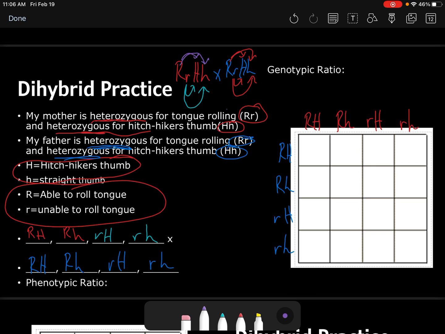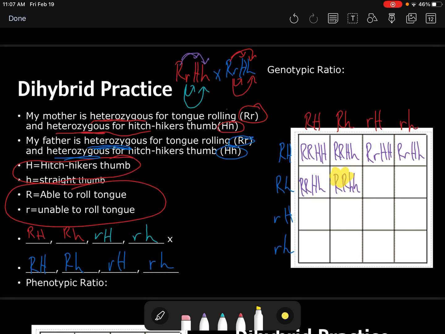Okay, now when we cross these individuals, we're going to get big R, big R, big H, big H. So this is going to be a lot like that example that we did in the notes of the big A, big B, that was with both parents being heterozygous. Okay, so let's just finish this out. So big R, big H, little h, big R, big H, big H, big R, big H, little h. So big R, big H, little h, big R, little h, little h.